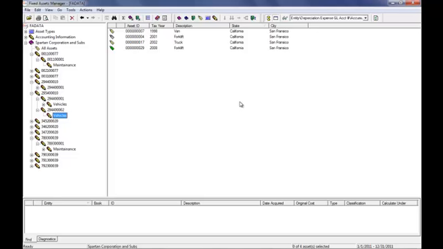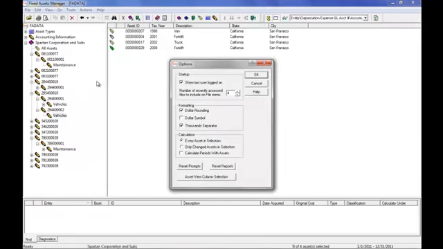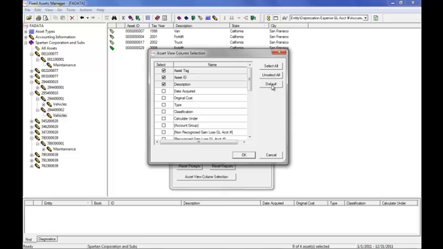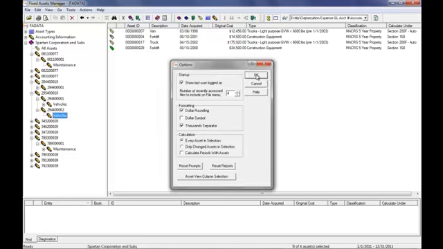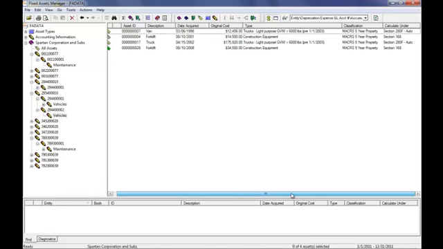Until I change it back to my default, it will stay that way every time I log in. If I want to go back to my default, I go to Tools, Options, Asset View Column Selection, and check the default box. It unselects all the other columns and reselects the defaulted ones. Click OK, it automatically applies it, and I'm back to the default view. This is 2 ways to customize your Fixed Asset Manager Explorer and View pane.